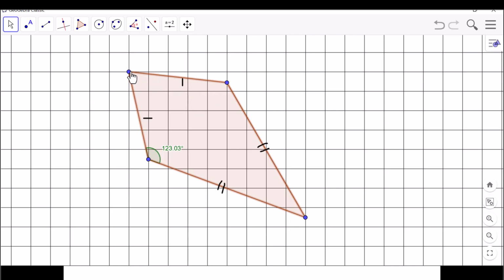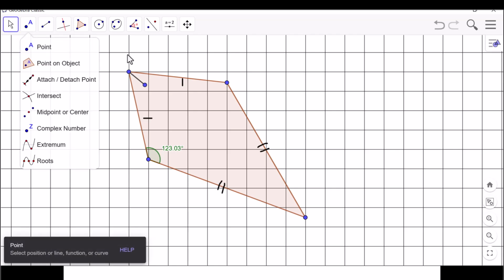And you only have one line of symmetry, which is this line that forms the diagonal. So this line that comes from here down to this place. So this is the only line of symmetry, because if you fold this to the other side, it will lap very well and it will give you a line of symmetry. So this is a kite. You can see how the shape looks like. So just take note of that.